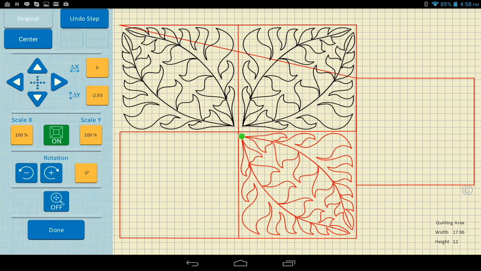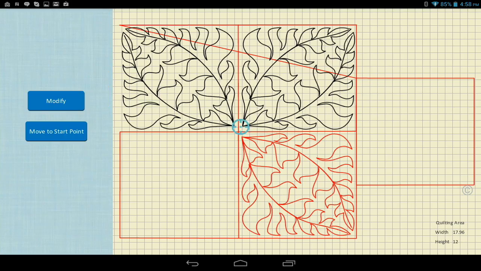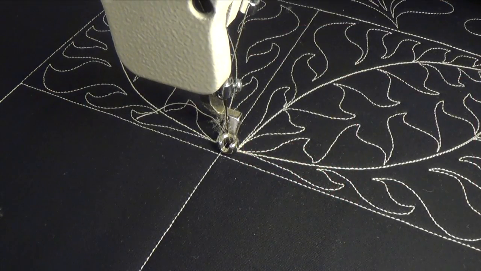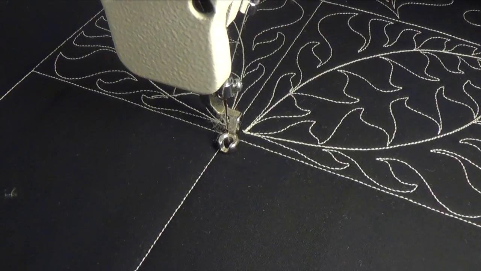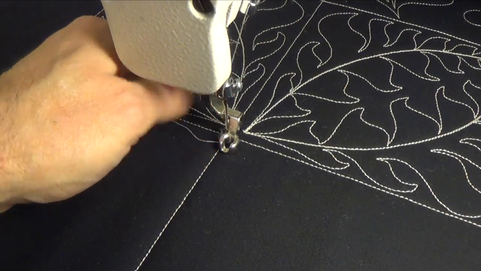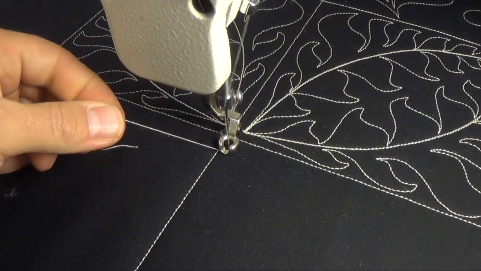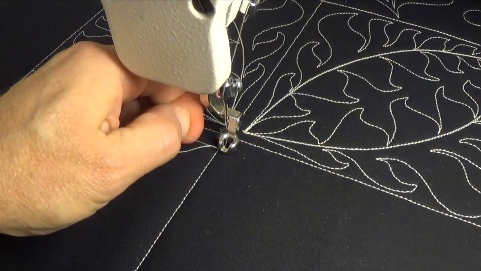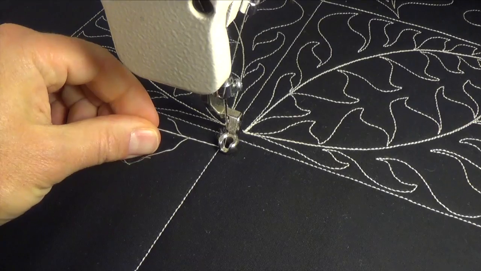It'll come down just a little bit, and that looks good to me. I'll say done and move to start. Pull up my bobbin thread. And press go.